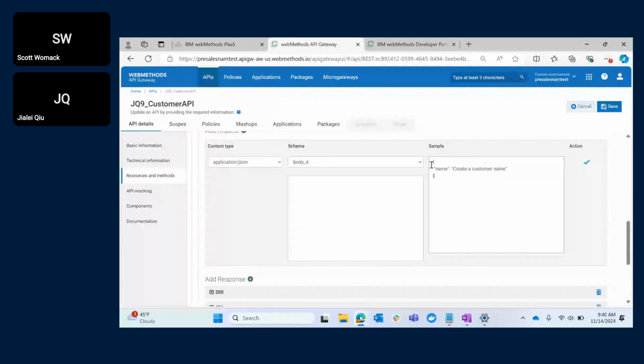Oh, I'm sorry. I was just going to say, when you get to the point where we're using these on the developer portal, by default, it's going to put "name" out there. But if you don't put anything else, it'll just put jumbles of letters for the text, just to show where you would fill that in. And this is for posts or patching, anything where you're using the body part of a request. So what she's doing here is enabling you to make it a little bit more straightforward for that person. So in here, it says name.